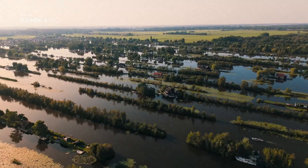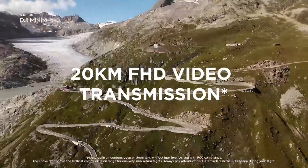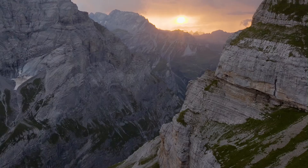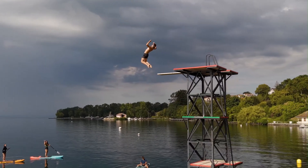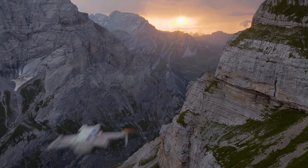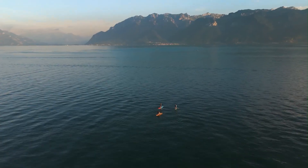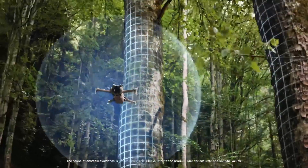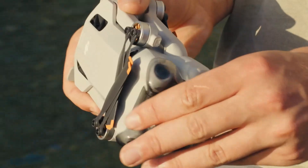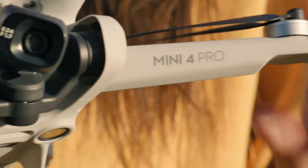Final Verdict. Both the DJI Mini 5 Pro and the Mini 4 Pro offer incredible features in the sub-250g drone class, but they cater to slightly different needs. The Mini 5 Pro holds strong with better image tuning, low-light performance, and exceptional camera quality for creators focused on cinematic visuals. The Mini 4 Pro builds on that by refining safety, signal transmission, and intelligent automation, making it more suitable for advanced flyers seeking a more hands-free experience. If your priority is camera quality, the Mini 5 Pro might still be your pick. But if obstacle avoidance, range, and automation matter more, the Mini 4 Pro clearly takes the lead.